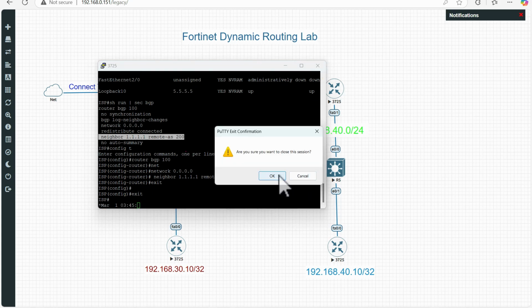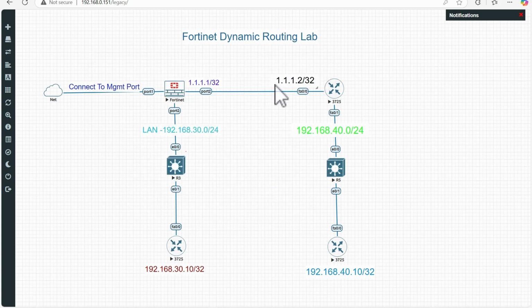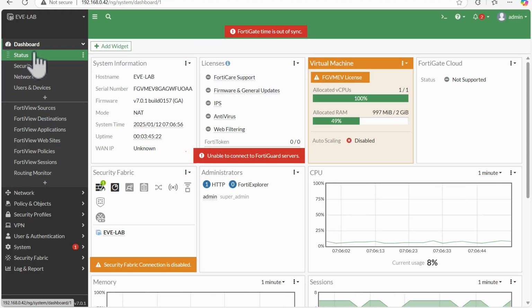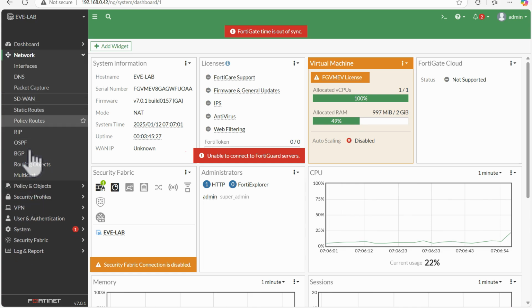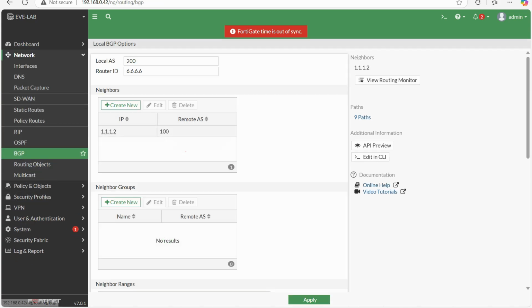Now let's close this router, and I will show you what configuration is needed from the Fortinet side. To configure from the Fortinet side, just click on BGP. So here is the option for BGP, and here we have to configure the things.